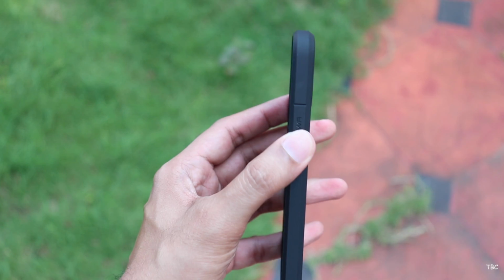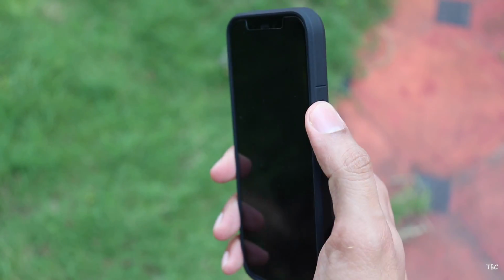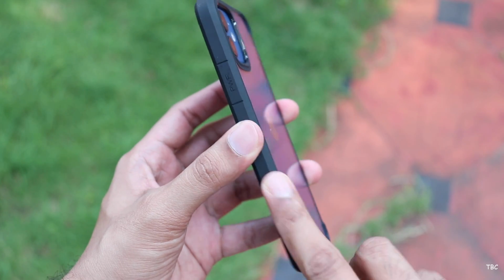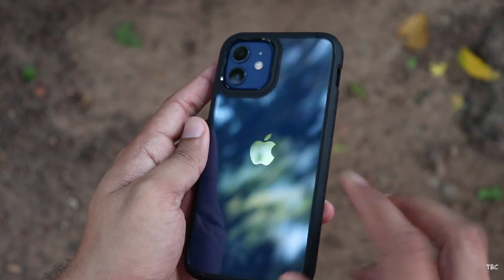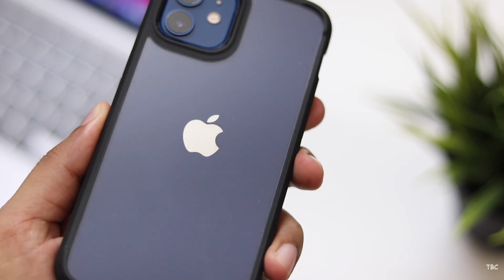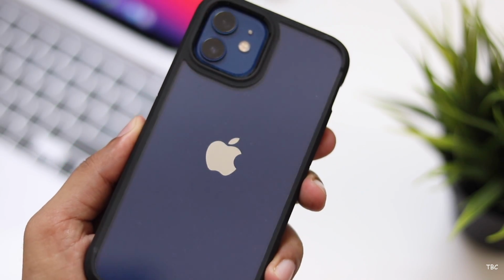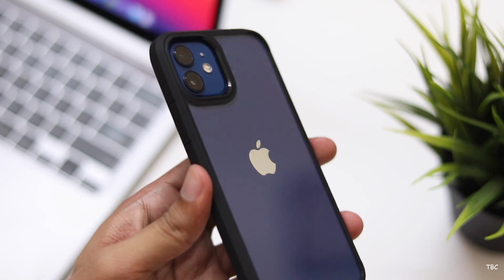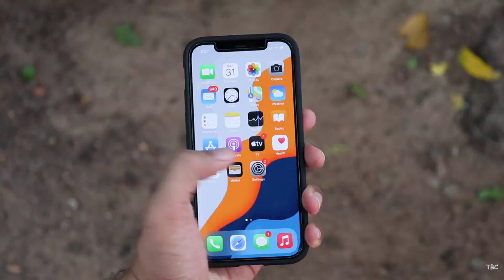Well, the quality of the case is good, and like I said, based on my previous experiences, this does last well. But it does show its aging effect over time, like the side matte texture will get worn out and the back transparent plastic will get some scratches too. But still, considering the fact that it won't yellow, and also since it's transparent, it's a great one for people who like such cases. And about the fingerprints and smudges that the transparent back collects, well, that can be wiped off easily, and also even with the case, the natural use seems to be good.